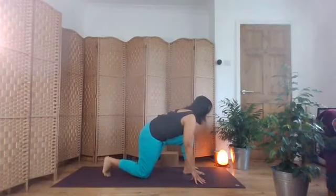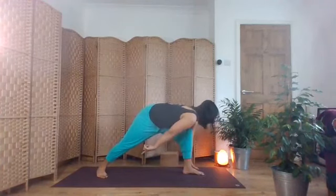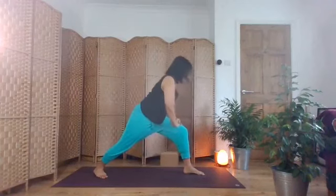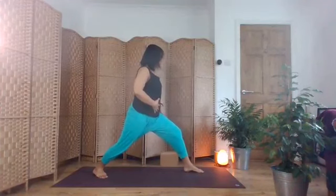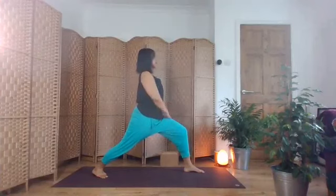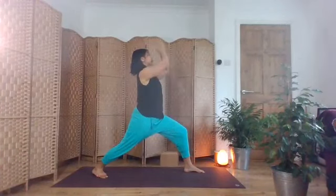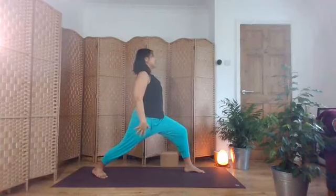Prepare with both hands to take the back knee off the mat. And as you take the back knee off the mat, adjusting that right foot so it's pressing flat. And then slowly bring both hands onto your left thigh. And you're adjusting your body. If it's slanted, you can move that left foot so your body's facing forward. Either you stay here or bring your palms together in front of you. Again, you can either stay or raising the arms up towards the sky. Keep pressing onto that right leg.